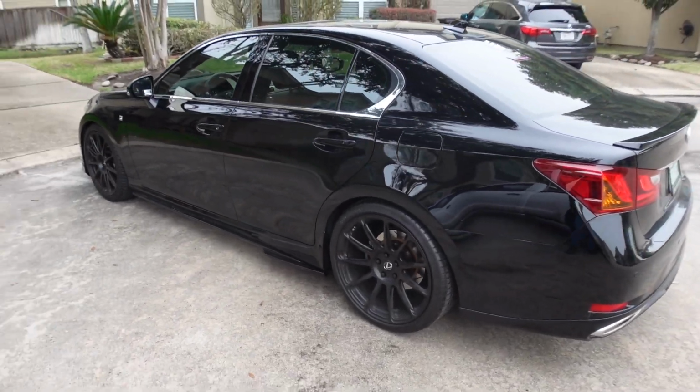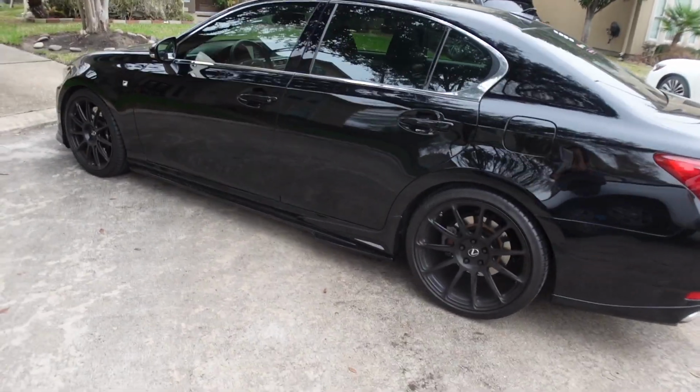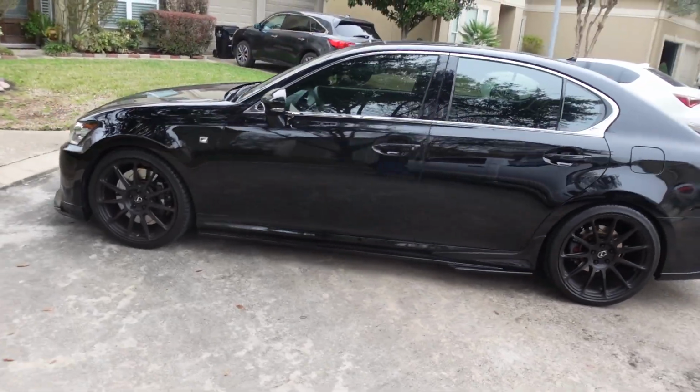But overall, it was a great mod. Really enjoyed it. Definitely would do it again. So, but that pretty much finishes the Tom's upgrades. I mean, that's pretty much everything. But I still do want to do some extra mods on the GS. I have one more for sure that I want to do. And then after that, we'll see.